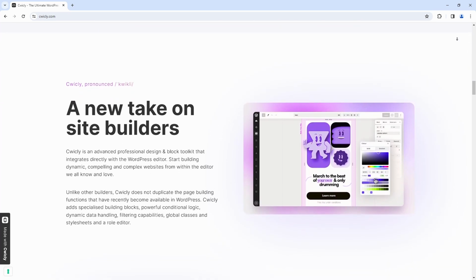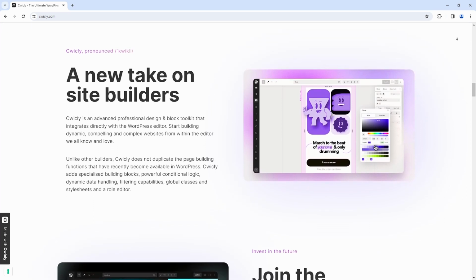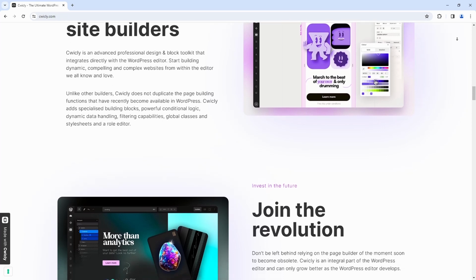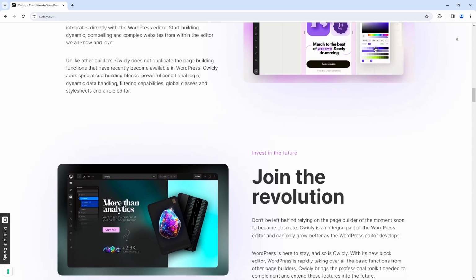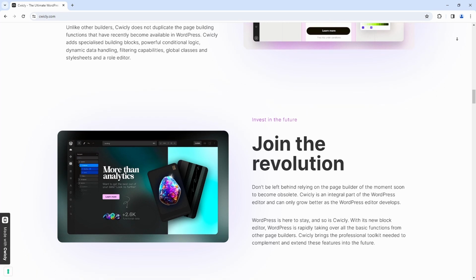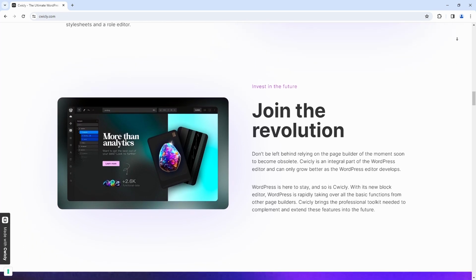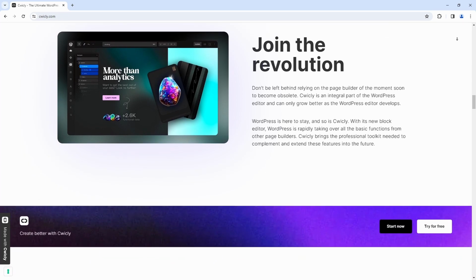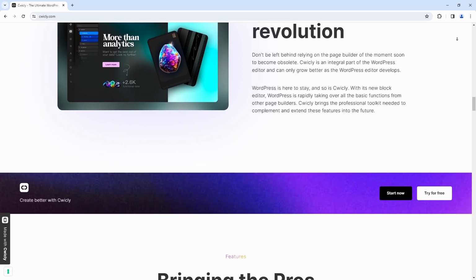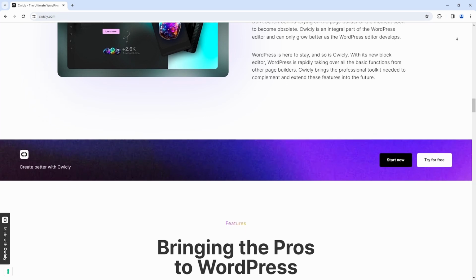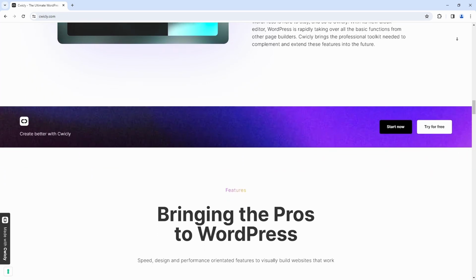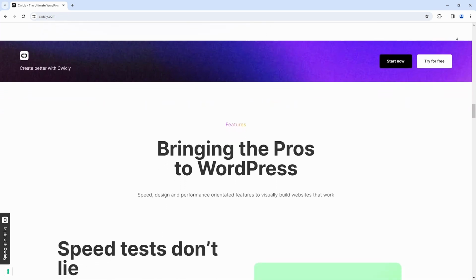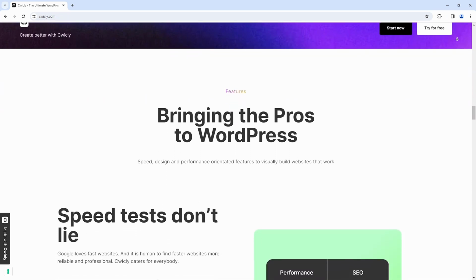Now, with all this praise for Cwicly, you might wonder where the catch lies. I would say that Cwicly is so great that at times one can get lost in the many possibilities of creating a website. Similar to WordPress, there's no singular way to achieve your goal, and in a way, Cwicly adds even more possibilities to that. In short, the learning curve can be quite steep, but in this series I will try to guide you through this maze of possibilities and present to you one of my methods for setting up a website with Cwicly.